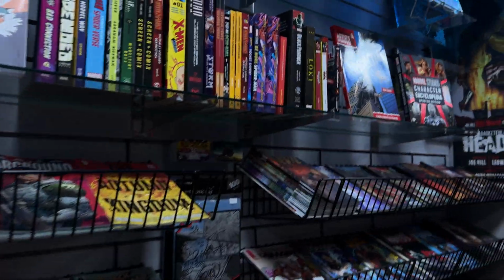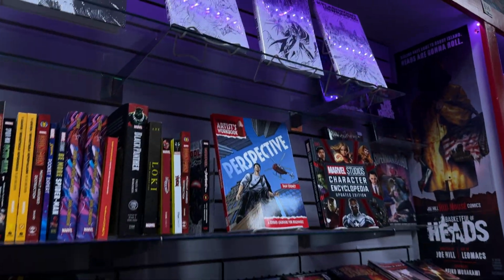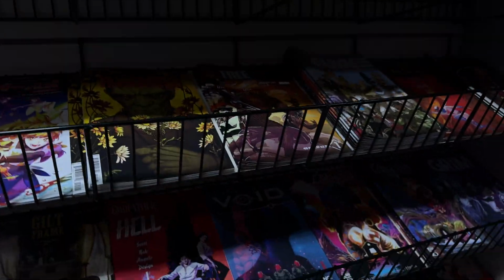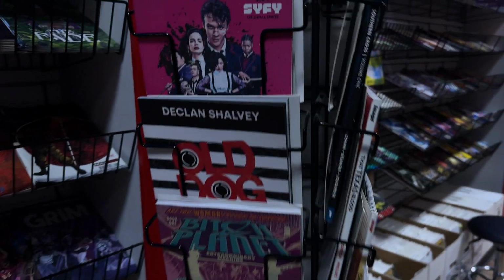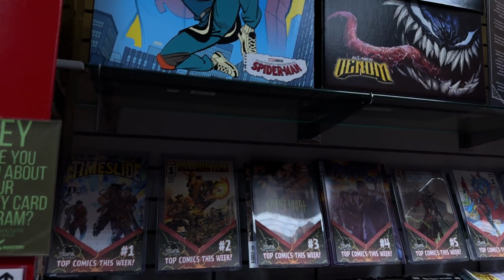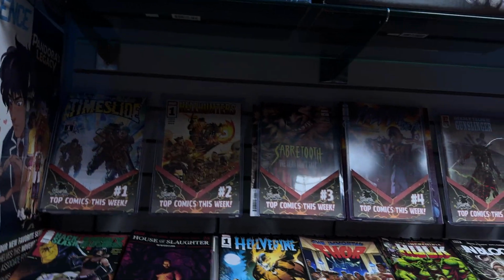Their comic/graphic novel section is so big. I mean, as far as how much they carry. Now I have a shop nearby me, and it's a pretty good size shop, nowhere near as big as Gods and Monsters. But what I like about my shop is there's a good variety for the space they have.